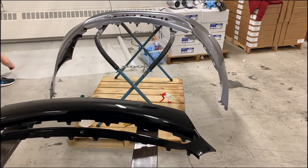So in today's video, we're going to be jumping back on the 2015 Dodge Dart. We're going to finally be reassembling and reinstalling the front bumper. And once we finish up with that, we're going to be applying a full Xpel Ultimate Plus paint protection film to the front bumper. So let's get started. Grab the film, grab the bumper, get it applied, and get the bumper back on the car.